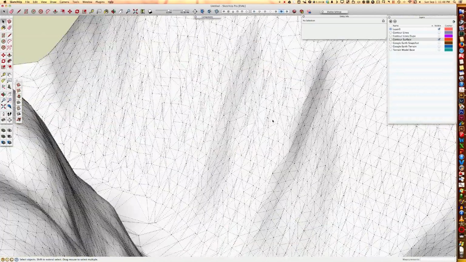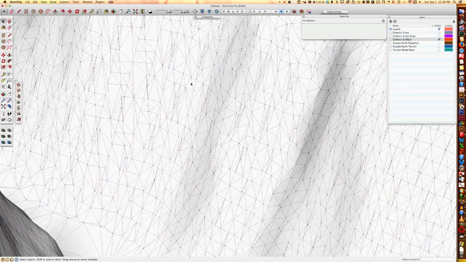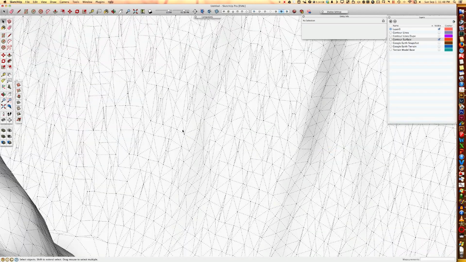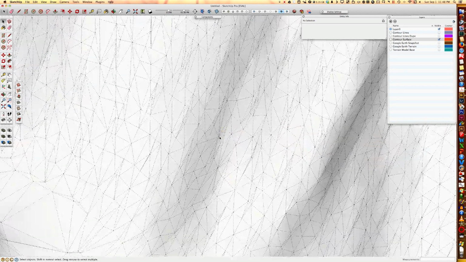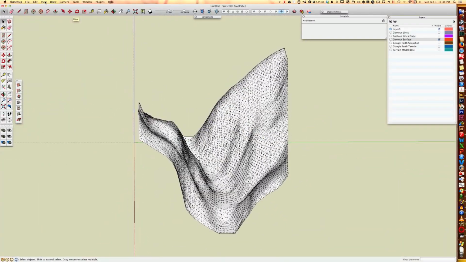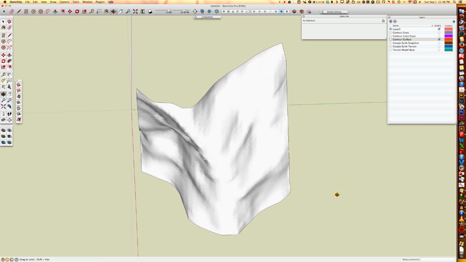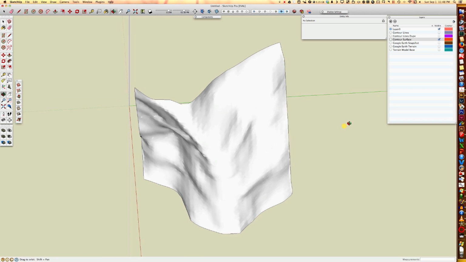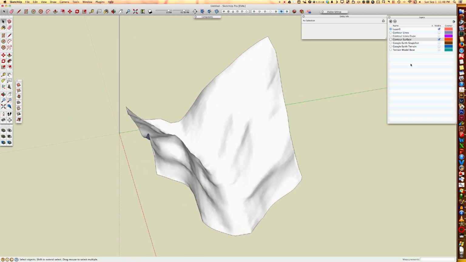This, by the way, in civil engineering and surveying, this particular type of construction is called a triangulated interpolated network, or a TIN, T-I-N. And that's how we model terrain in 3D. So we don't normally see this stuff, just see the surface. Now what I'd like to do is actually have this appear like the terrain model. I want to have the same image on there.